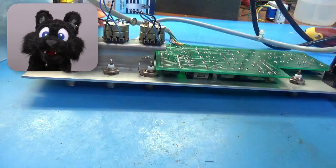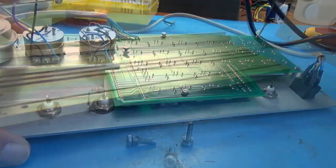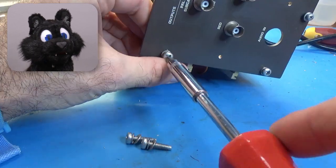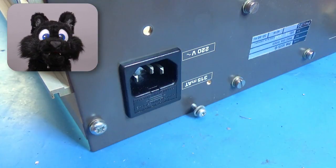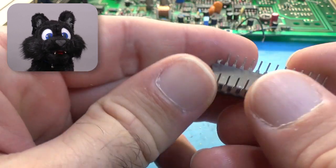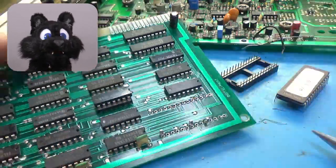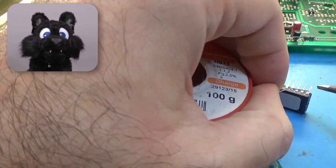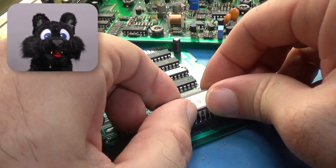After cleaning all the parts, I begin reassembling the thing. Lots of screws! Before I turn it on, I thought, let's pull out the EEPROMs and read them so I can archive the contents just in case. Pin one of the digital board's EEPROM was slightly bent — but only slightly! It seems the pin on the socket was broken, so I replaced that. And since the pin on the IC was so warped, it didn't take well to the new socket at all. That bit of solder made it just good enough to make contact.